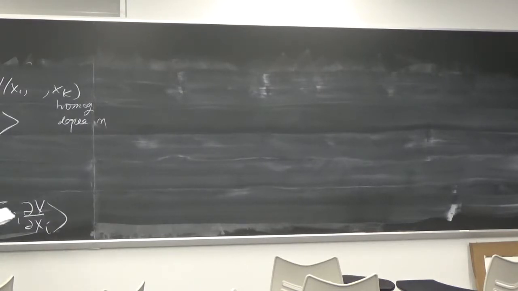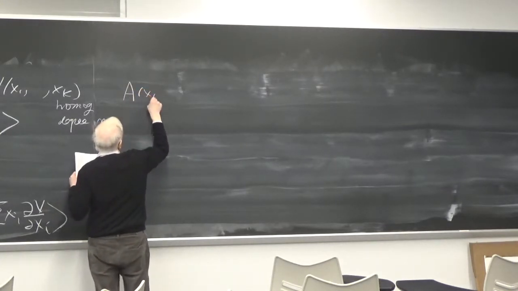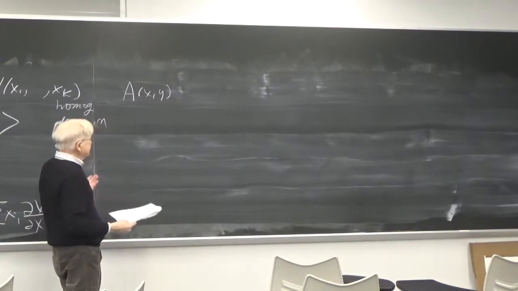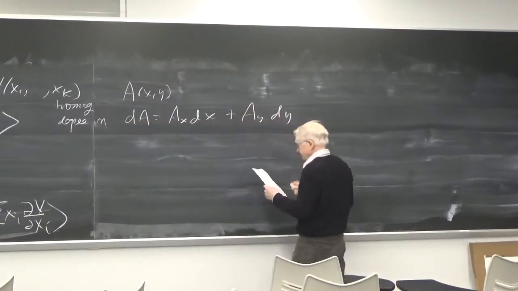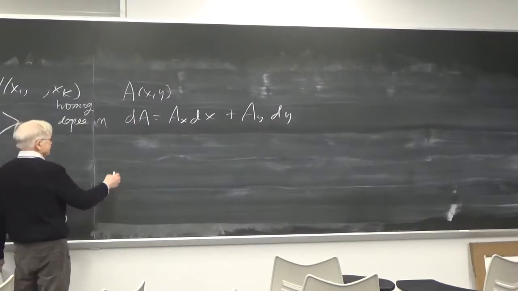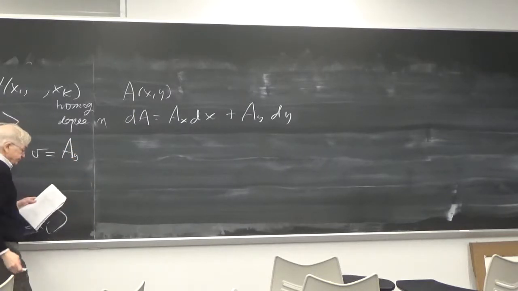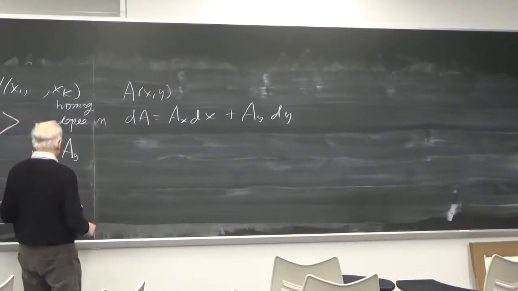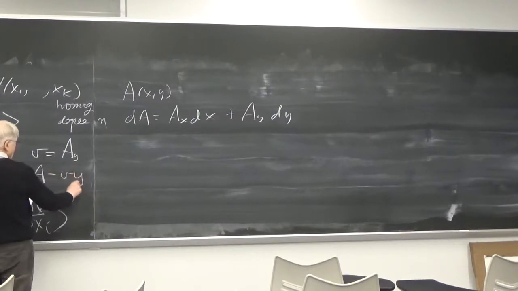So the Legendre transform is to illustrate that. Let's imagine we have a function A of x and y, two independent variables x and y, and so we would say dA is the x derivative of A times dx plus the y derivative of A times dy. Now, suppose you decided to define V as the y derivative of A, and that we define a new function B equal to A minus Vy.